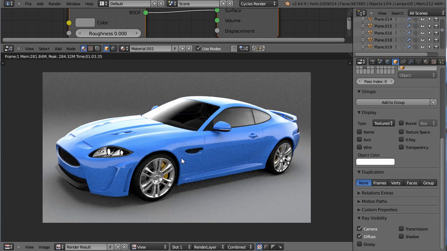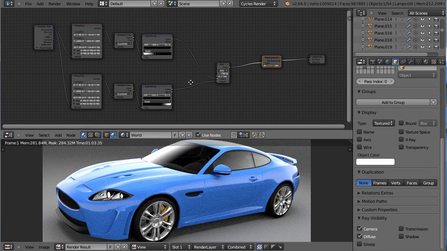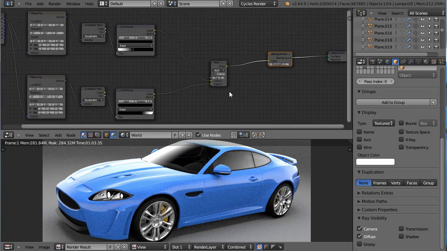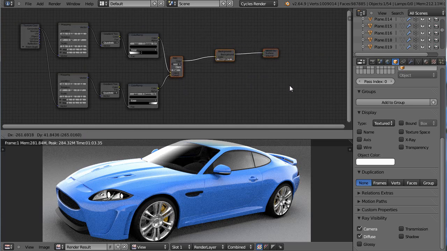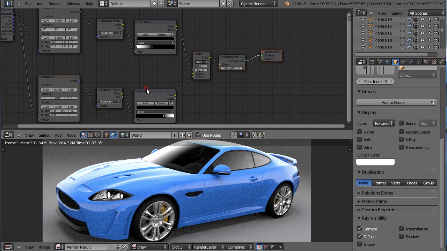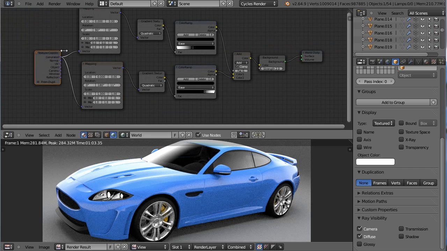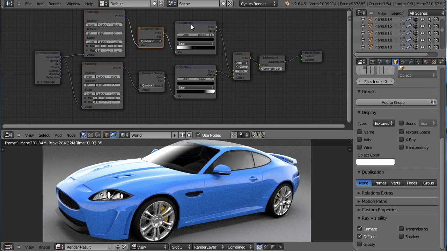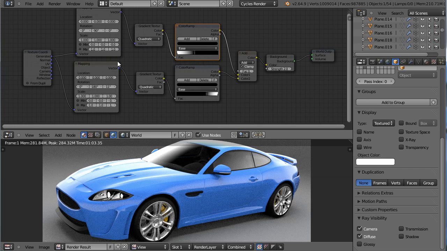So thank you for watching. That's pretty much how you create this studio setup in Blender. That's the final node setup here. It's a bit too small to see, but I'll just bring it in closer here. It's not that hard. It just might take a bit of a while to completely understand.